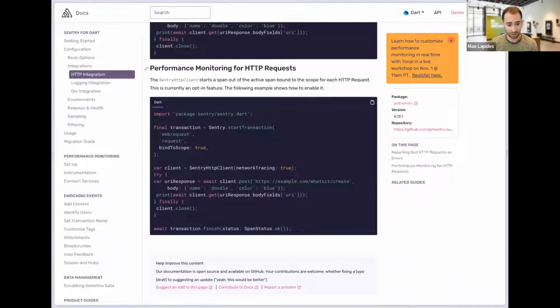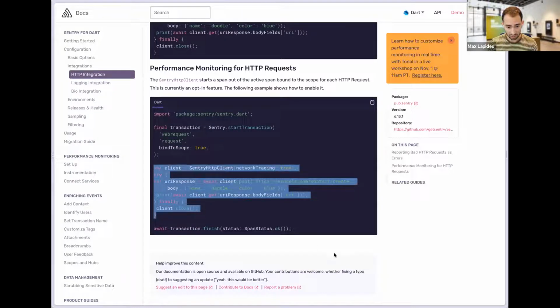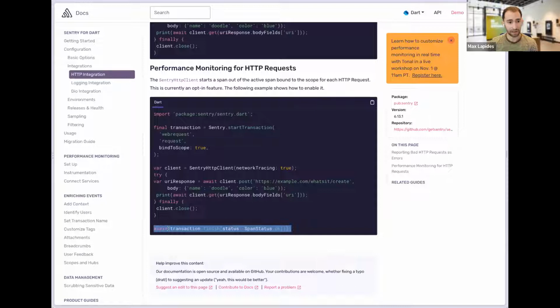I noticed that there's more information here on the performance monitoring for HTTP requests. If we take a quick look at this code sample, I think what it's talking about is starting a transaction, then making the API call, and then closing the transaction. But I think what we want to do is make a transaction that includes multiple spans to show the various stages of work happening on the client side for these requests. I think it'd be super helpful if one of you could explain what a Sentry transaction is and what a Sentry span is before we move forward.